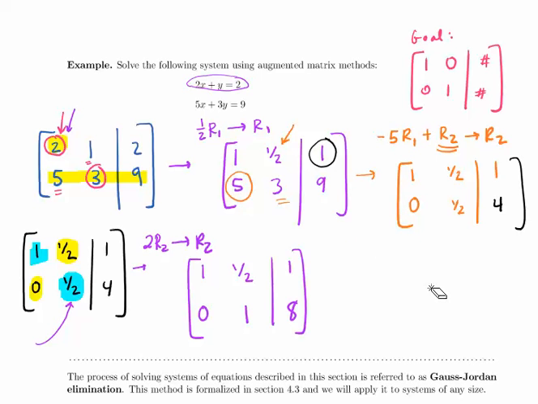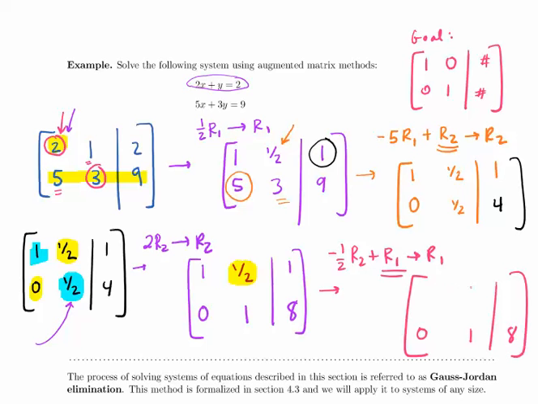Okay, so the only thing left to do is for this spot to become 0. How can I do that? Well, one way, and of course there's more than one way, is if I multiply row 2 by -1/2, because -1/2 here plus that spot up top would add to be 0. So I'm multiplying the bottom by -1/2, adding it to row 1, so the one you add it to is the one that gets replaced. So I don't want to touch that second one because I'm just replacing row 1.